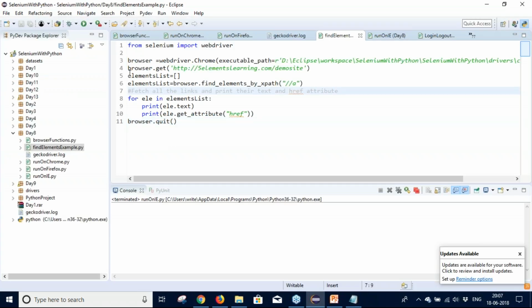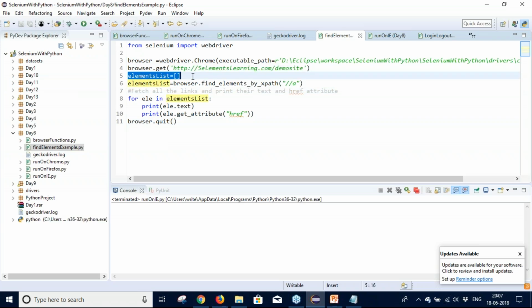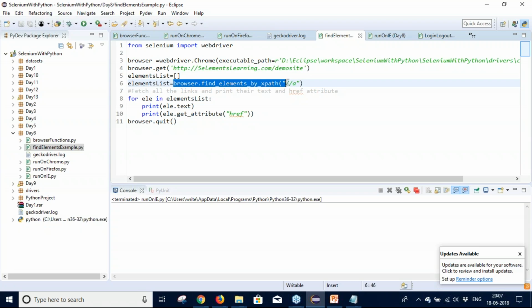Now, the simple script we are going to try out is, we open the application. On that application, we are going to create a list. Then we fetch all the elements using XPath a. So basically, it is going to fetch all anchor elements, which are the link elements on our home page.